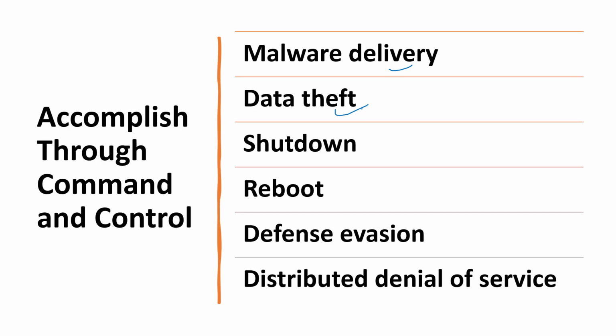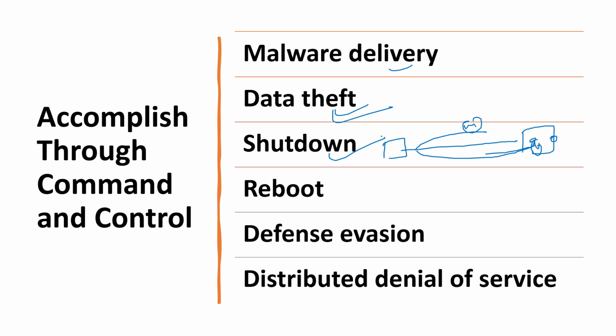Second, from that system, we are able to capture data also, like sensitive data such as financial documents. We can copy or transfer it to the attacker server, because here we have an attacker and here we have a system which is the victim. I have already installed the C2, and I have control over the system. Through that control, I can send malware and retrieve the data. So data theft is possible.